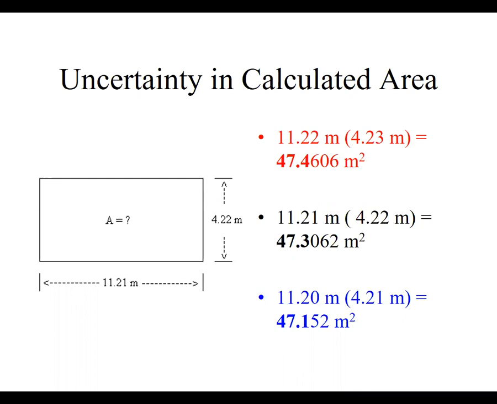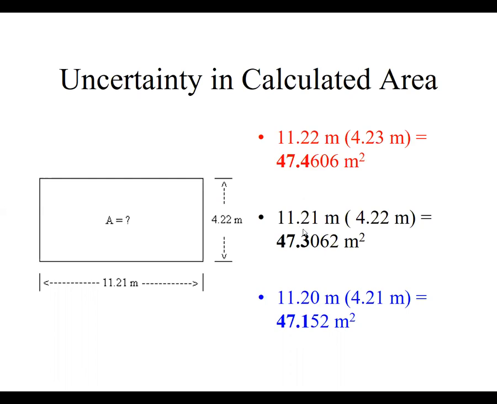Then we move out to the third digit, which is a 3 in the nominal value. But this is where the numbers start to disagree. The nominal value puts a 3 in that position. The upper limit puts a 4 in that position, and the lower limit puts a 1 in that position. So it's in the third digit, the first place where disagreement occurs, and so that digit must be uncertain. And of course, once you encounter an uncertain digit, that's the last one you can report, because that one is a reasonable estimate. But beyond that, we have no idea.